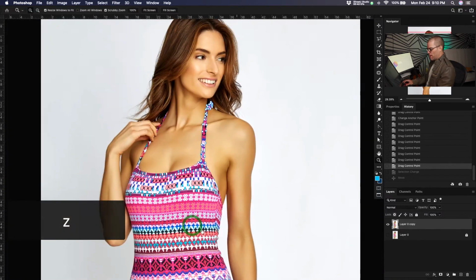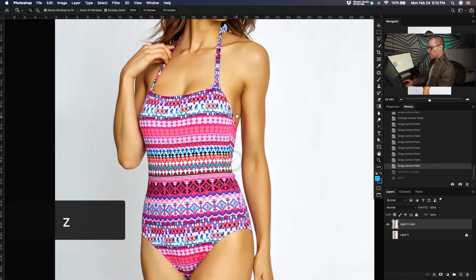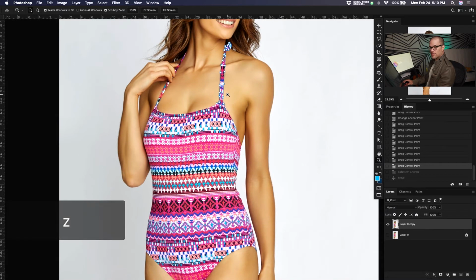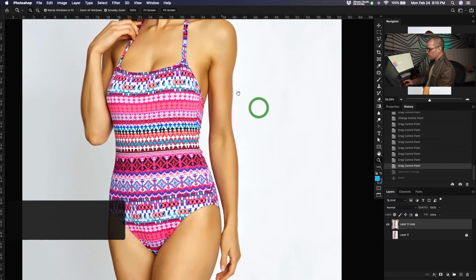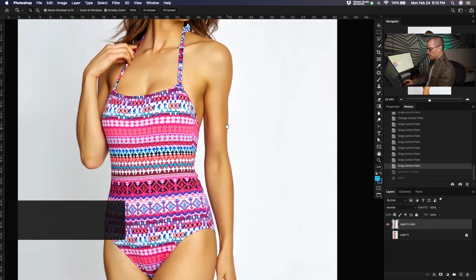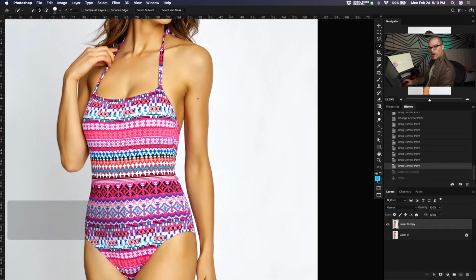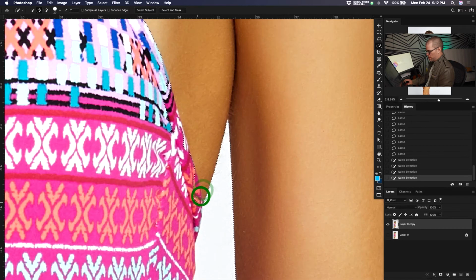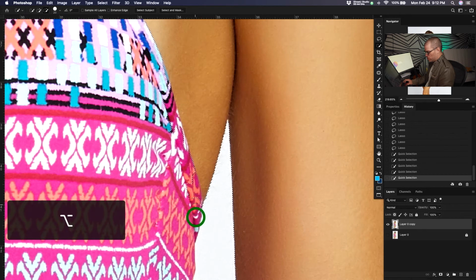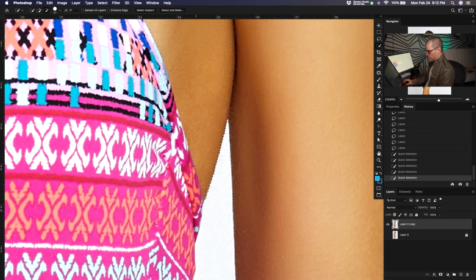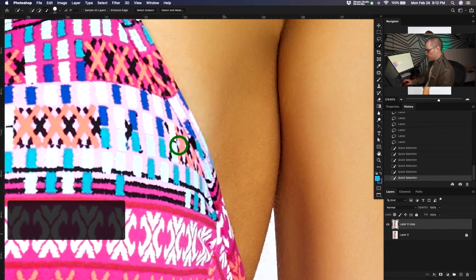Like, what if I needed to path this entire bathing suit out because now they wanted it to be solid for some reason? Well, to do that with a path, it's going to take a pretty long time. Or if I needed to cut out this arm because I needed to replace it with an arm that had a different position, I can use a combination of these techniques in order to give me a pretty good selection. I'm actually going to go back to the quick selection tool because that gave me a pretty fast selection. Now I'm basically just using a combination of these tools together to get one solid selection.